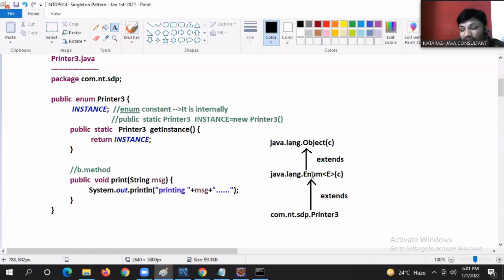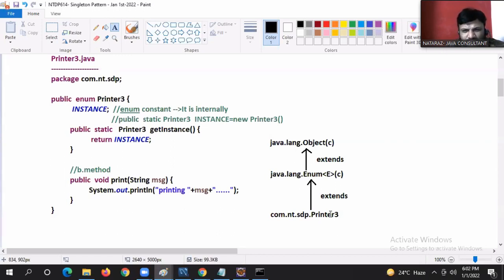This is predefined or user defined? Predefined. Is it overridden as a public method? No. So is it available for the Printer3 class? Not. So can I call the clone method on a Printer3 object? Not.